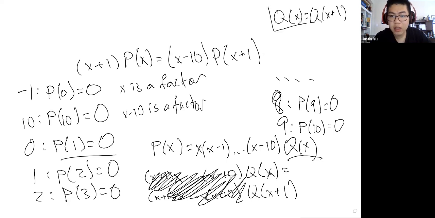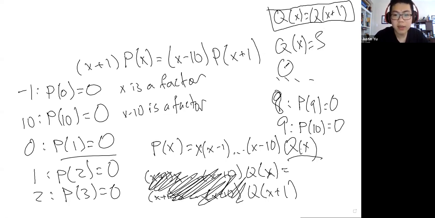All right, and how are we going to solve this? Can we say anything about q just from this? It turns out that we can say that this is a constant. Not just 0, but any constant at all. Q of x could be equal to 5 or something. Q of x could be equal to like pi to the e-th power.